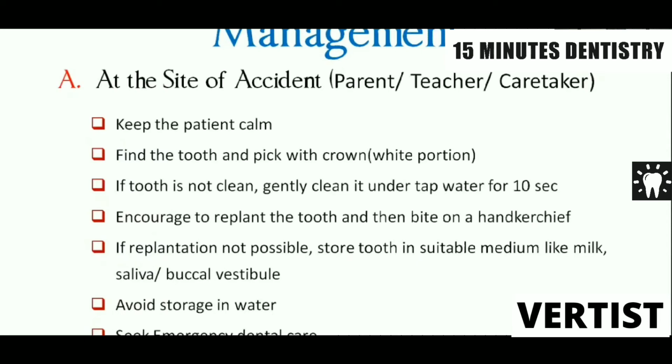If for some reason replantation is not possible immediately, which can happen in case a child has become unconscious because of a traumatic injury, or maybe the child is not cooperating, in those scenarios the tooth has to be carried in a suitable storage medium, which should also be readily available to them. The most common examples would be milk, or saliva, in which case the buccal vestibule can be used to keep the tooth. If the child is too young to carry the tooth in the buccal vestibule and might accidentally swallow it, the child might be asked to spit saliva into a container, and in that the tooth can be carried. You have to tell them to avoid storage in water, and after replantation they have to seek immediate dental care. They have to report to the dental clinic.